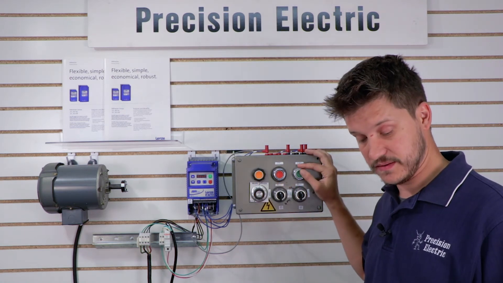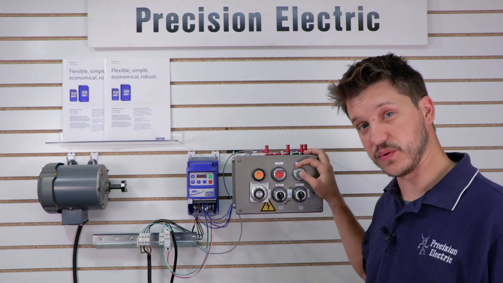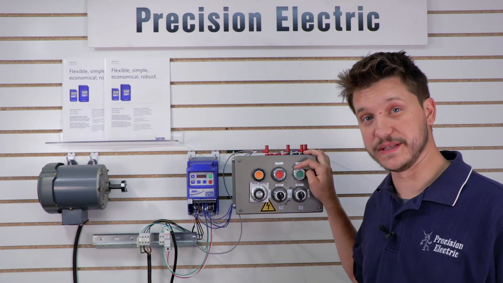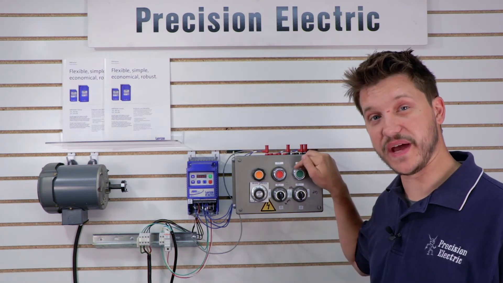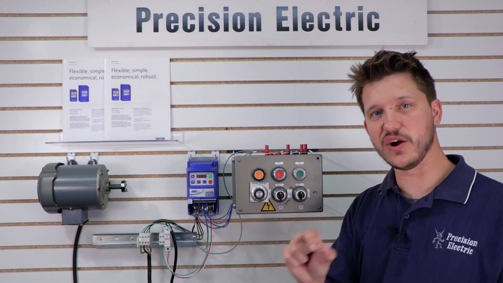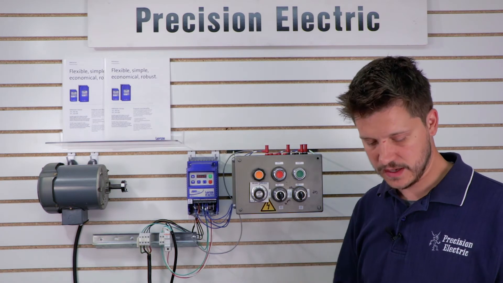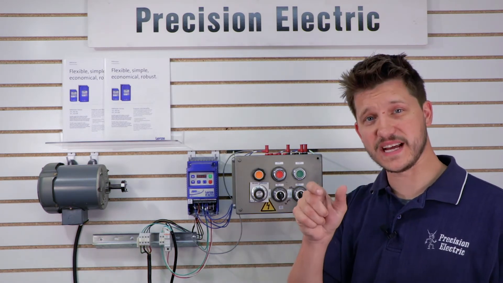And it tells us to run our forward, and in this case our reverse, I made it the orange button, through a normally open. So in other words, right now electricity is not flowing through this, but when I press it down, electricity will flow through it, and the normally open, normally closed part is actually on the back of the contacts of whatever button you have. So usually they label them NO or NC, and so that'll tell you which contact, or which part of the contact block to wire through.